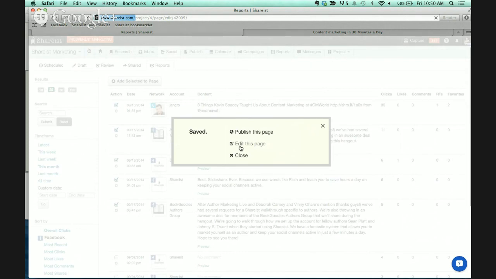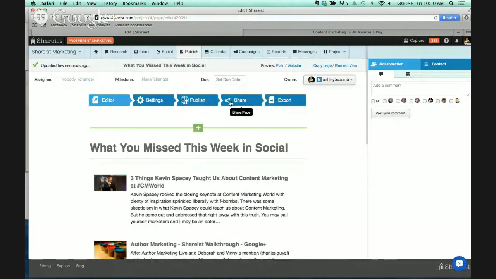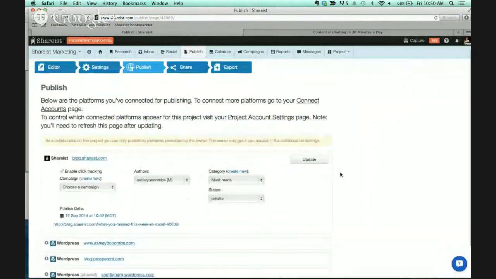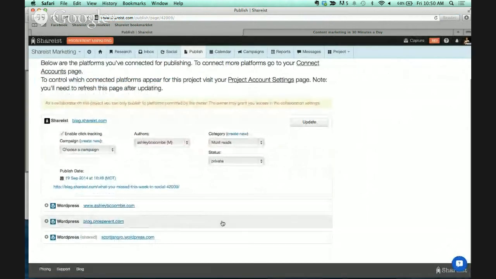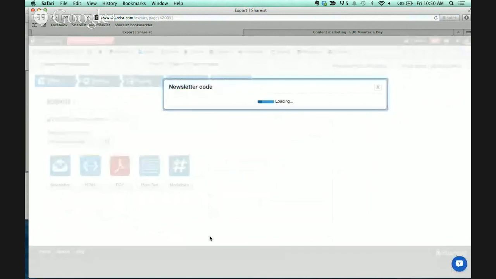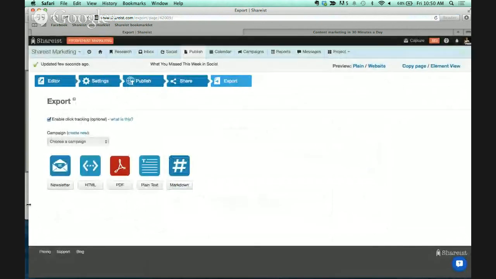So I'm going to edit this page and quickly turn it into my newsletter, take it over to, again, I would add in a little bit of the unique content here. And I'm going to add it to my blog. So here's where you see those blogs that have been connected. I'll add it to my blog, and then I'll export it to create it as my Aweber newsletter, so I can send that out to all of my readers. So in that sense, you'll have to use a little bit of your imagination to see how you could use that part as an author, because I'm showing it with a business.